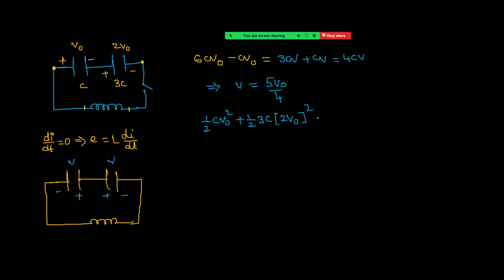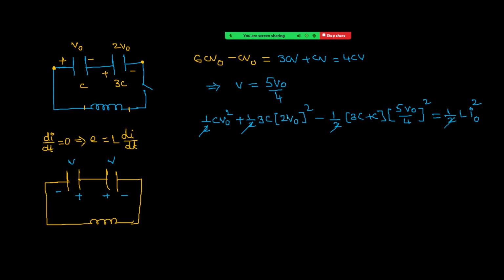And if you take the present value, both having the same potential, so I'm writing here half of 3C plus C into V square, with V value 5 V naught by 4, right? Initially, this was the electric potential energy. Now this is the electric potential energy. That remaining is now in the form of magnetic potential energy, half L i square, or let me take it as I naught maximum. Throughout, the half I can cancel.